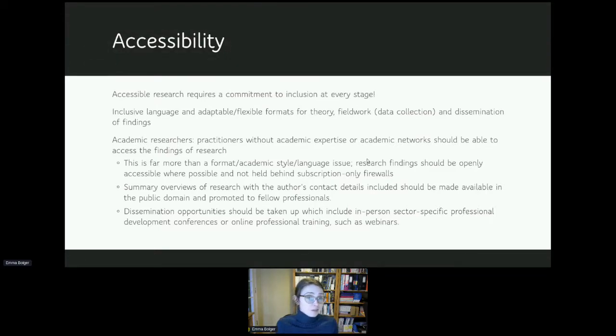Of course, alongside all of this, we have the general principles of accessibility. So we need to think of this term quite broadly. Just making sure that everything that you're doing is in adaptable formats, that you're able to provide alternative formats, that your language is inclusive, and that you're using plain English when you're thinking about the text and the language that you're using. And you're thinking about the many different ways in which you can promote your work, using language which is easily accessible and easily read and understood by people perhaps outwith your own specialist area.